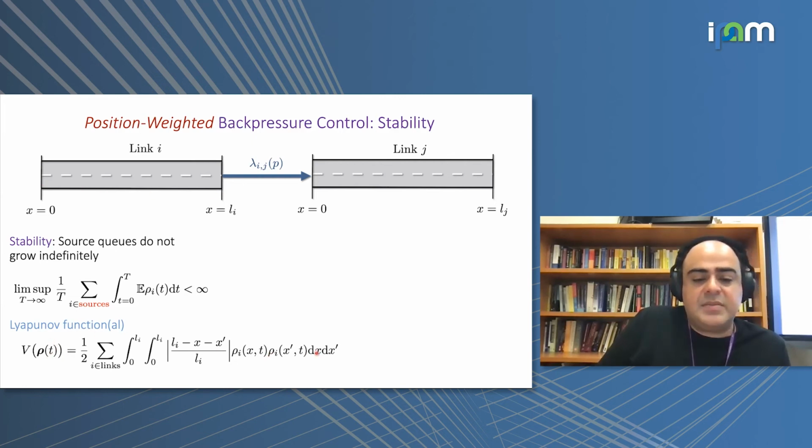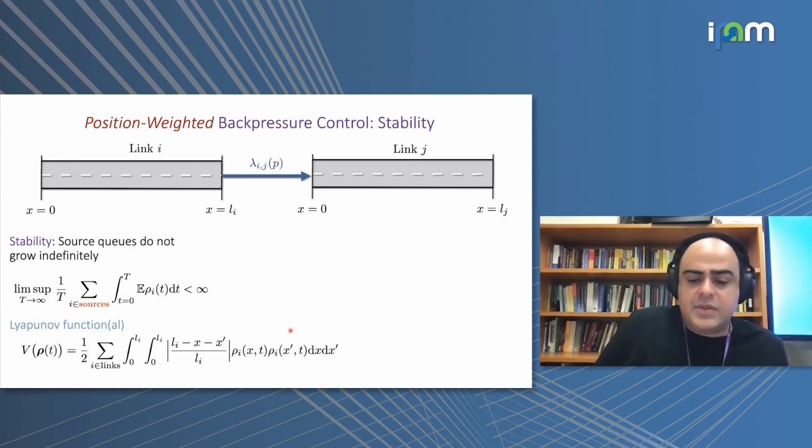And what we consider is a weighted correlation function, right? So we integrate over space, and we take the product of the density at two different points along each link. And the weight we chose to use, you can use any weight that is non-negative, strictly positive ideally. But the idea behind it is that we want the weights to be higher when the densities are at the boundaries of the links, because that's what I care about. Okay.